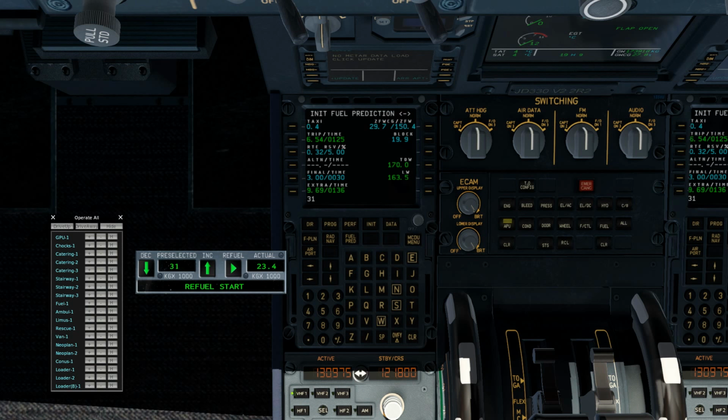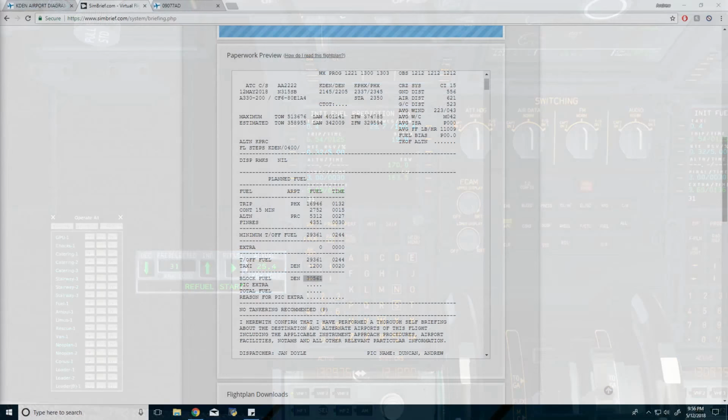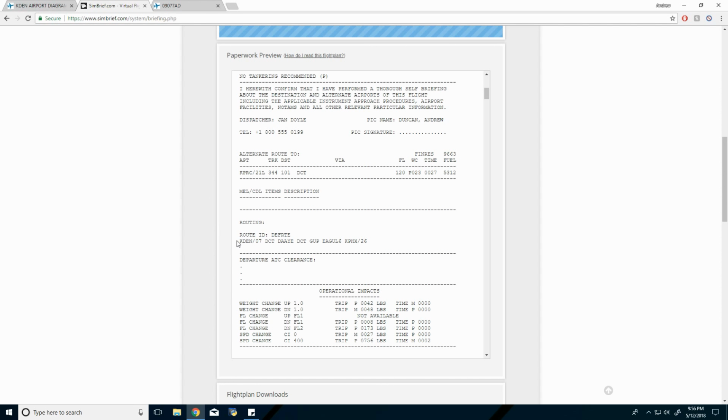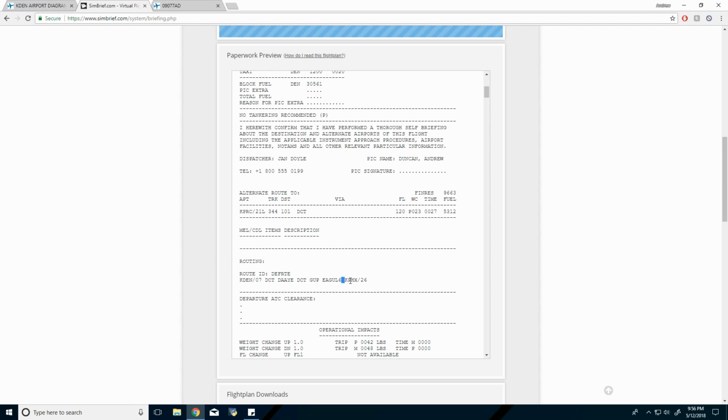And let's see, I'll hop over here again. We're going to be departing out of runway 07. This says direct to Dave. Or is that Day? Day, sorry. But I don't think we're going to do that. We're going to go through Solar 5 instead. And then we're going to be arriving on runway 26 through a STAR of Eagle.